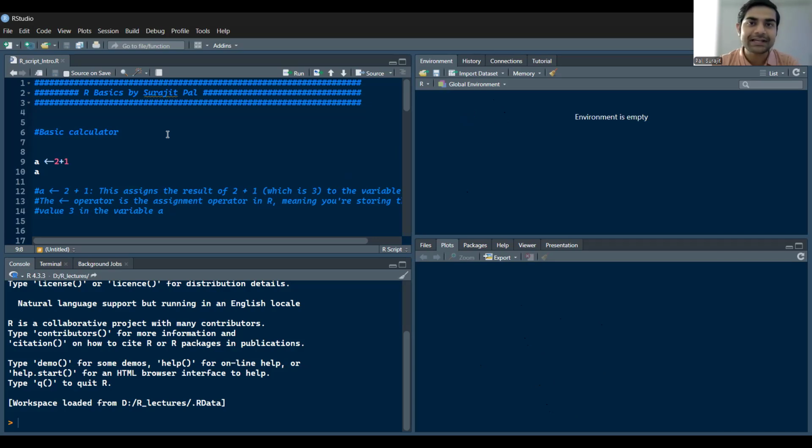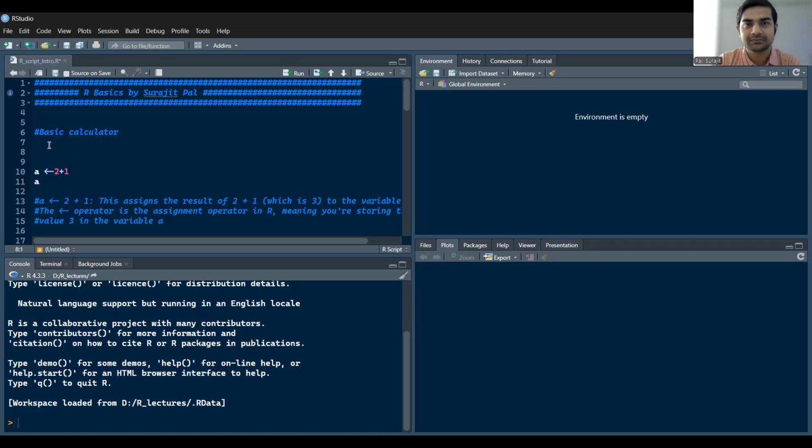It's important to say R can be extremely simple. You can actually use it as a basic calculator. For example, here I have written one variable called a, and then I assigned 2 plus 1. That's a mathematical function, you could say. That's simple math. And I asked it to carry the result within that variable. And I would just now try to display that in the console. So let's just do it.